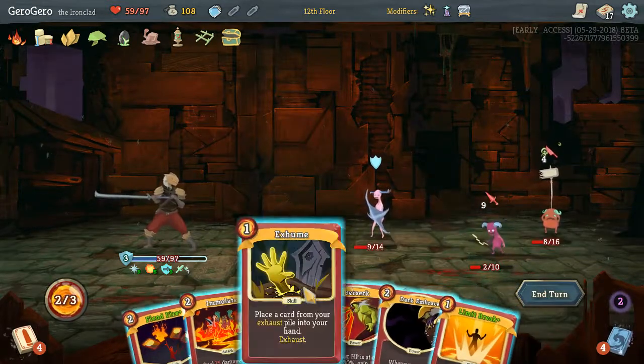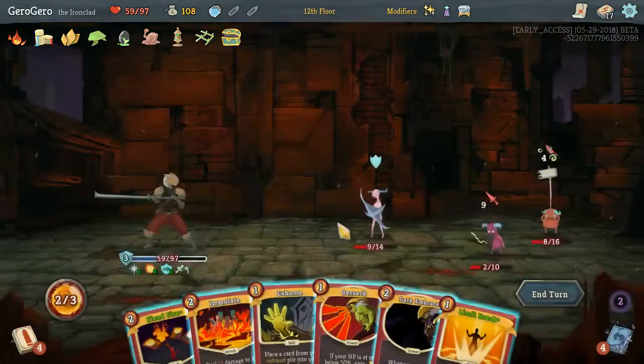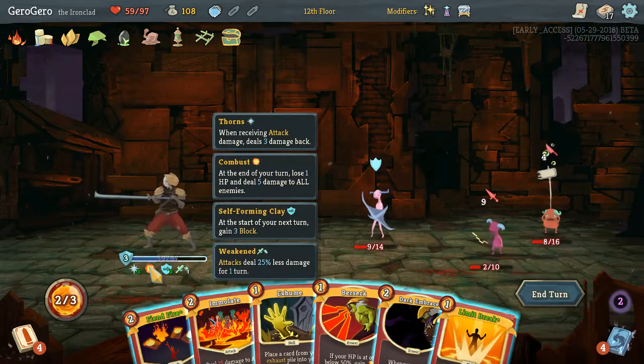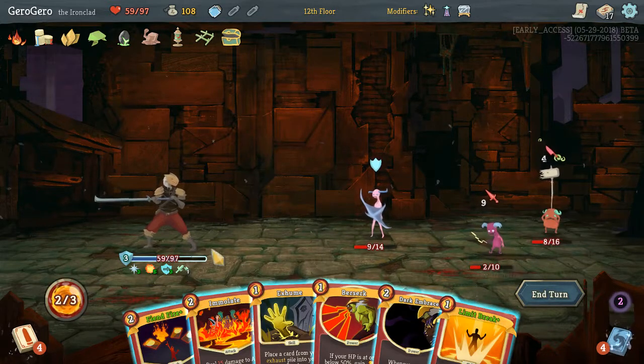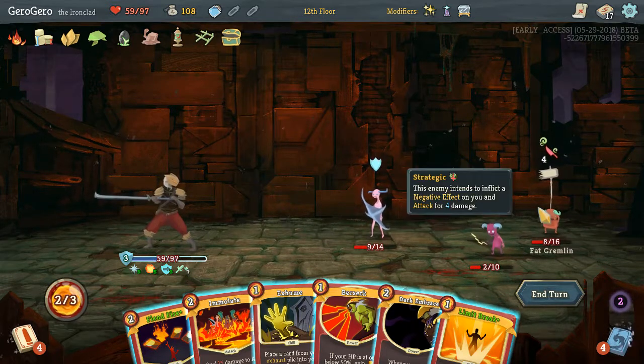We can still feed, but we don't have Exhume. We can feed once guaranteed though, which is nice. We're gonna feed once guaranteed anyway, because he's gonna die to Combust. It's at the end of my turn, right? At the end of my turn, lose 1 HP, so he's dead already. We have 3 block, so block isn't actually an issue for us at all. So we can definitely feed once.